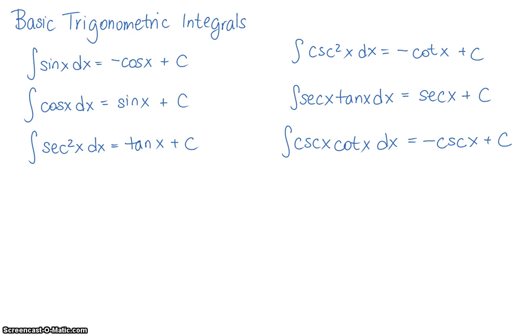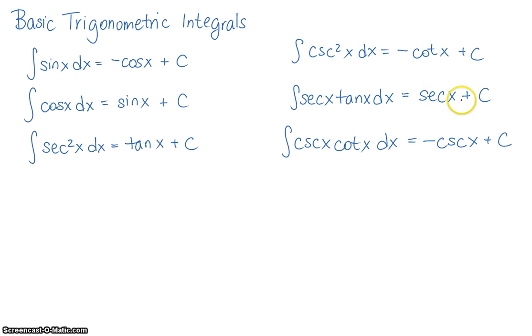So because we know all the trig identities when we take the derivative, now we can also look at all the basic trig integrals as well. So, more or less, if we were to take the derivative of cosine, you would get negative sine. So, if I switch to sine, if I take the derivative of negative cosine, you're going to get positive sine. If I take the derivative of sine, you'll get cos. If I take the derivative of tan, you'll get secant squared. If I take the derivative of cotangent, I get negative cosecant squared. So if I have a negative cotangent, that'll make it a positive.